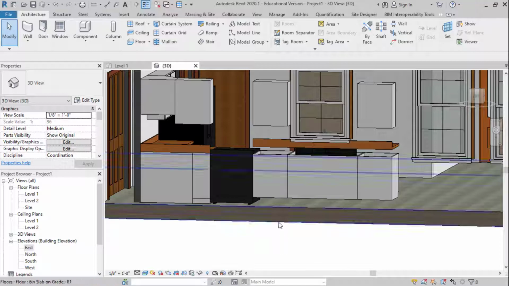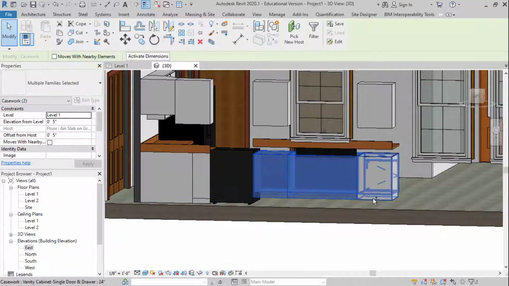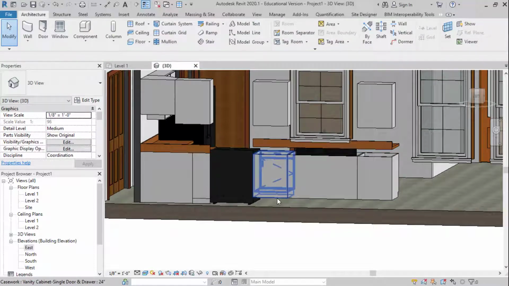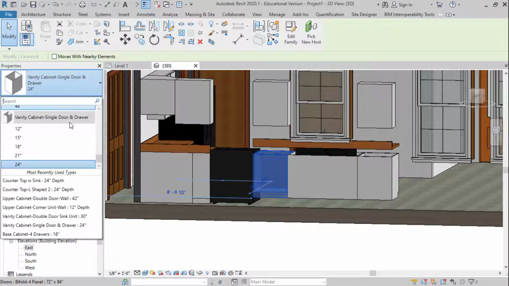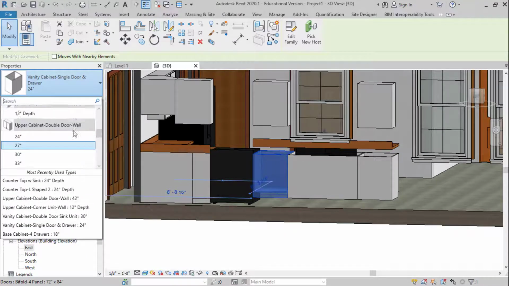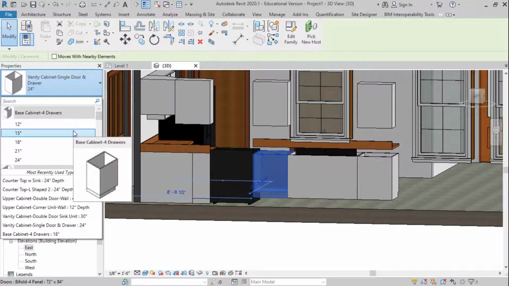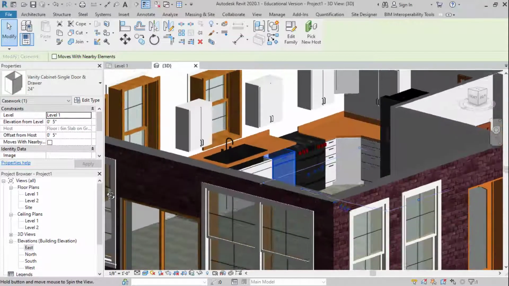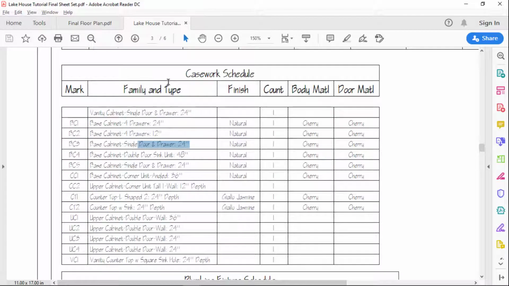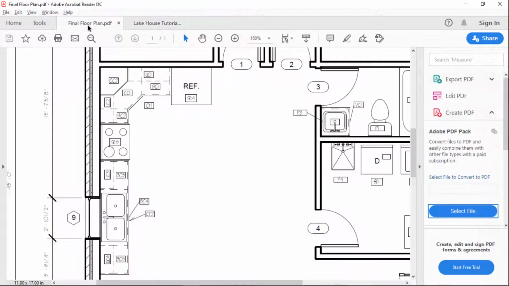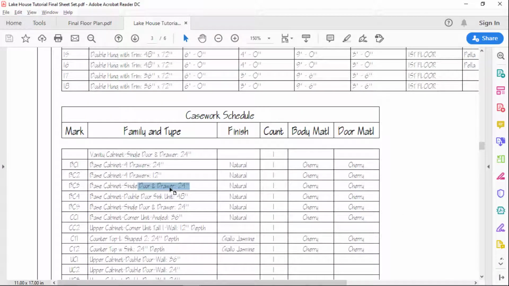It was very frustrating, and then I realized that these cabinets that I selected are vanity cabinets. So if we look at this one here, this is a vanity cabinet that would go into a bathroom. So what we're going to do is change that to a base cabinet, and that was supposed to be, what was that supposed to be? Let's go back to our PDF and check it out. So that is supposed to be BC3. BC3 is a single door 24-inch.